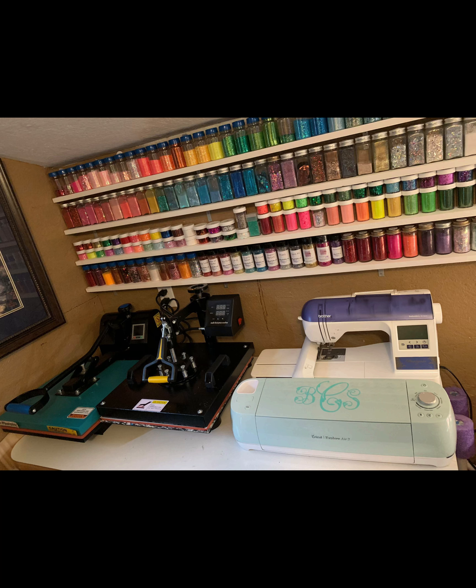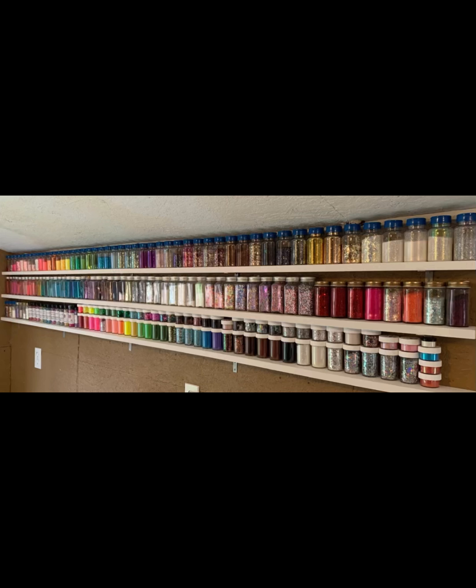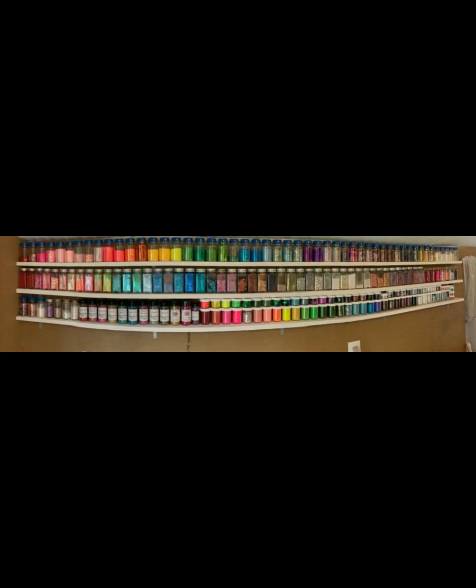Those are my glitters that you can see up there — there's a panoramic view of that, kind of done in colors. Now, those shelves are 25 feet each, so I have 75 feet of glitter shelving. And y'all want to guess what? I've got glitter I can't even get on the shelf. I love my glitter. I think I bleed glitter, I really do. I love to glitter everything — I even glittered my scooter. I have a really bad back and I glittered my scooter.